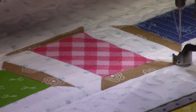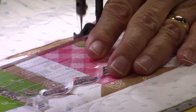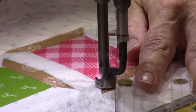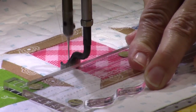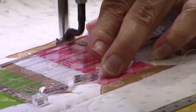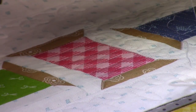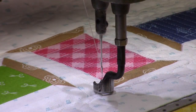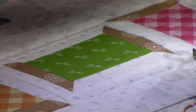And then next is the row of spools. Now there were a lot of rows. There were a lot of spools, and so I didn't do anything elaborate on these either. I just stitched in the ditch, and then I did a 1/4 inch spacing, echoing all the way down to imitate thread on the spool. And then those little background pieces in between, I just stippled between the spools. There really isn't much room to do much of anything between those. Those are just really narrow. I think there's about 1 inch there.